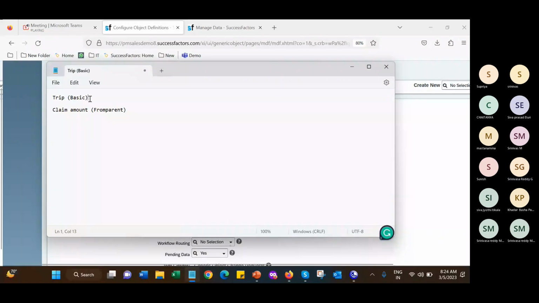Basic, from parent. Based on the travel trip, we can claim the amount. So in this case, we need to create separate custom applications. These two are not available in the system. So we have to build these two applications: one with basic effective dating, and the second one is from parent.